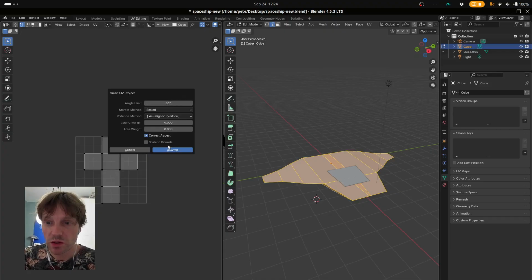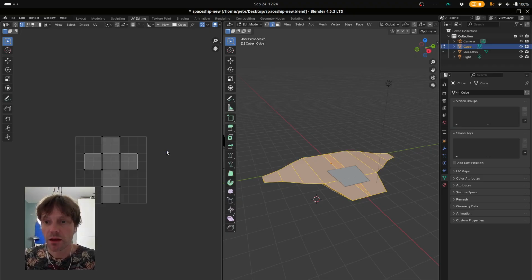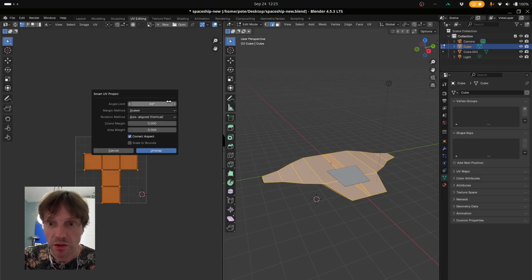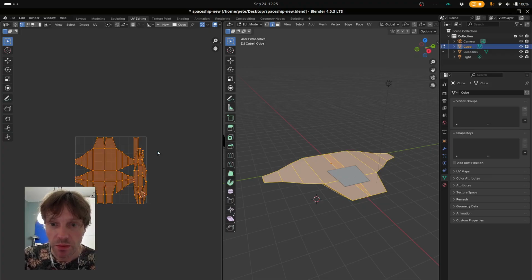Smart UV project, usually I try this one without changing any settings for now, just to see what it gives us. And then nothing happened. That's usually when you didn't select all these surfaces, either by clicking and dragging across, which is not as easy, or you just hit A to select all. Now again, UV, unwrap, smart UV project, unwrap, boom.